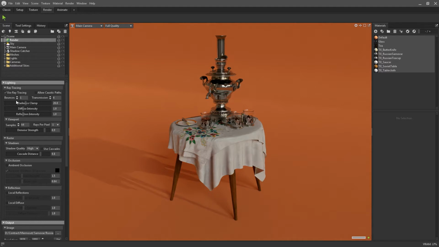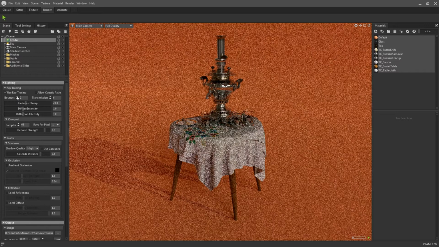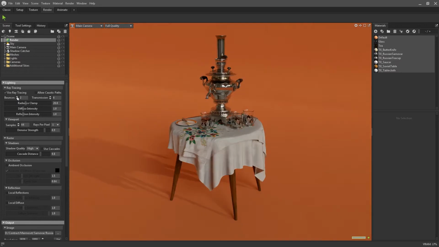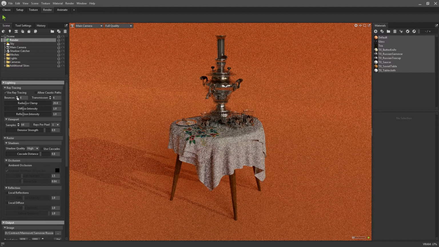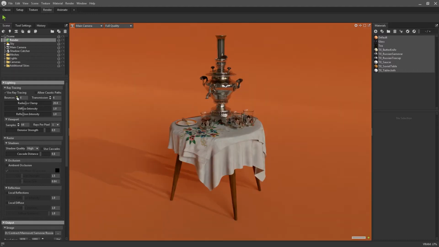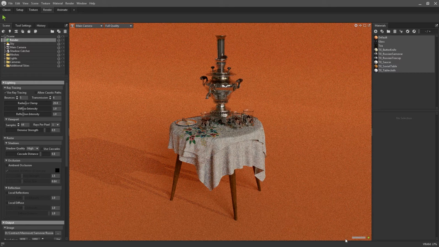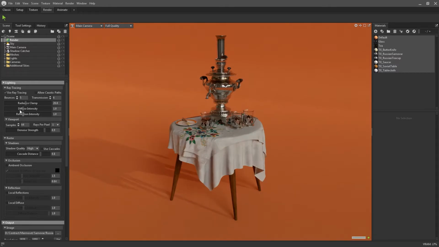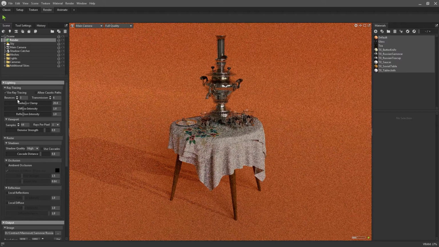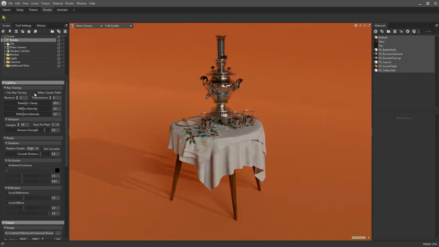First up is the bounce count. Ray tracing works by bouncing light rays off surfaces towards the sources of light. Just like in baked lighting or with global illumination, increasing the amount of bounces will improve the fidelity and quality of the image by adding bounced diffuse lighting and accurate reflections. Naturally though, this does come with a performance cost, and the more bounces you put in, the longer the lighting calculations. 3 bounces is usually a good amount. Any higher than this and you'll start to see diminishing returns in the end result.